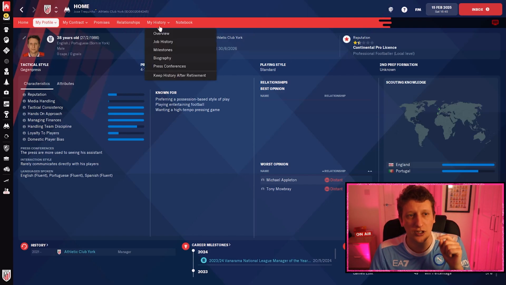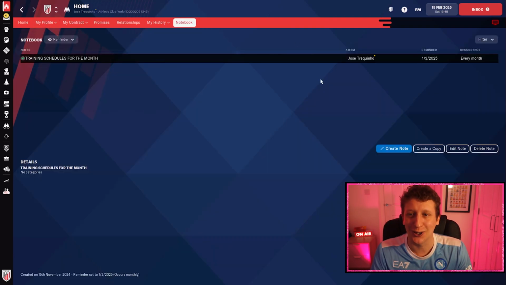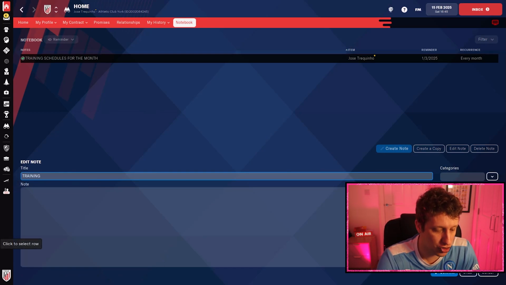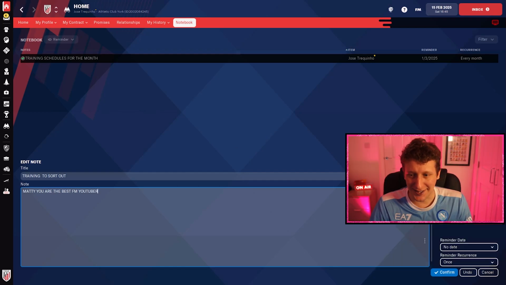Now, the first thing you're going to do is head to what's called the notebook, which probably a lot of you don't do. In here, you're going to create a note. I've already done mine, all right? But create note, and all you're going to put, in capital letters, is something like: training to sort out, anything you want. Give yourself another note. You don't have to put anything, but you might say, Matty, you are the best FM YouTuber. Right? This is the most important bit.